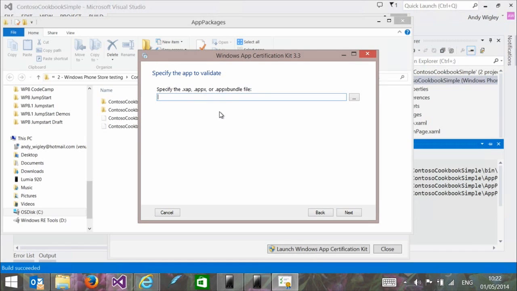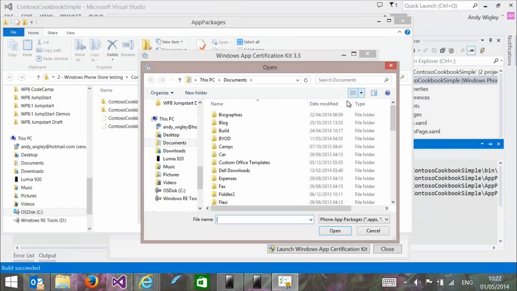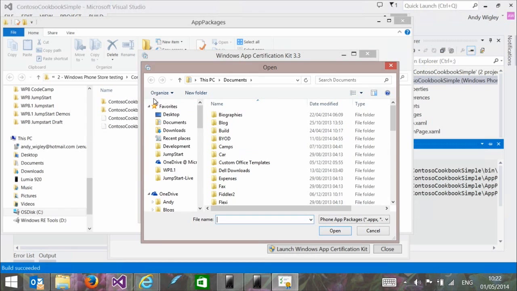This is where we're going to go off to find the file. So we can actually navigate to where it is, which is here, and go down to my current demos.